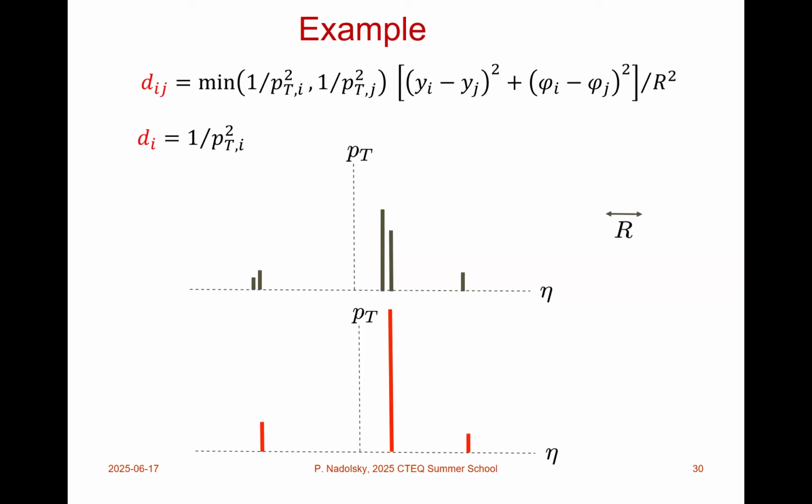But then you can play the game, you say, okay, now imagine I put a soft particle here. So now you can have two possibilities. You can have a possibility that this soft particle is attributed to one of the jets. And actually this jet now is located not here, but somewhere here. It will carry different energy, right?